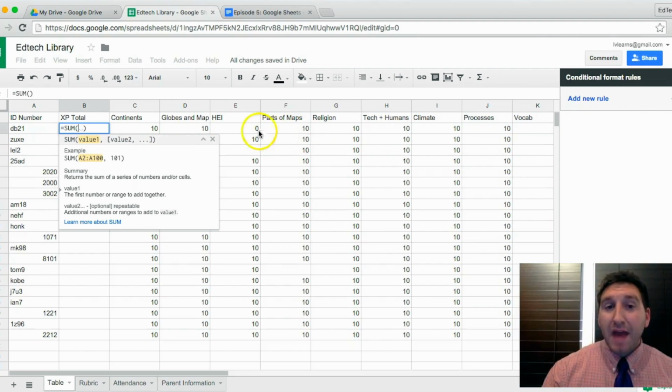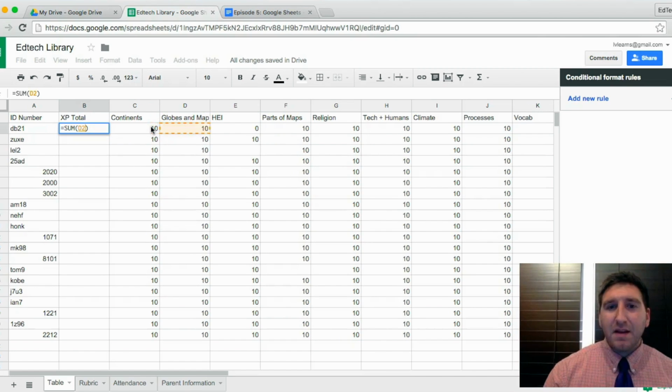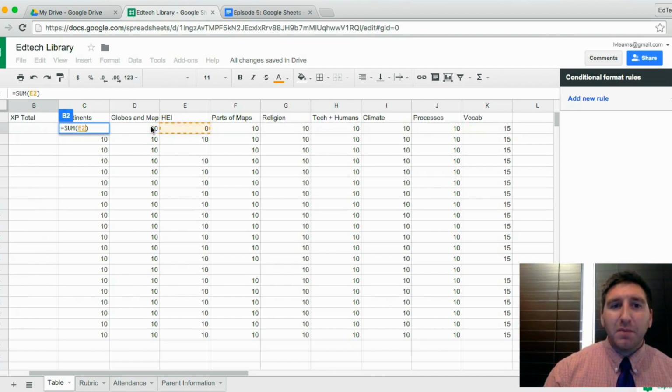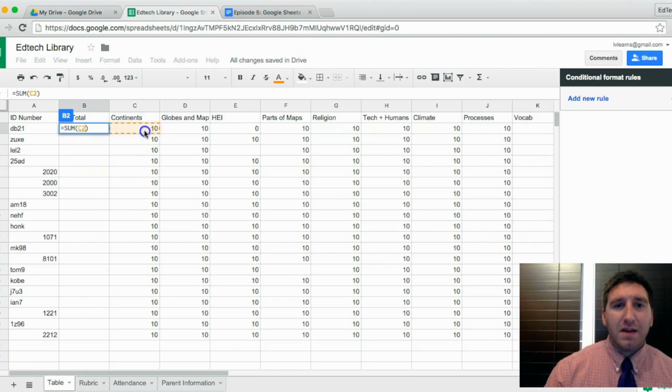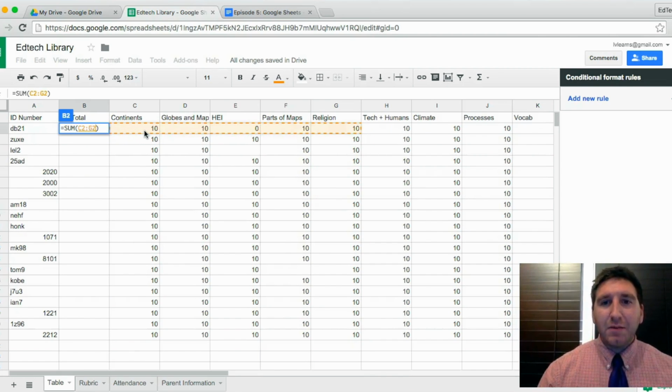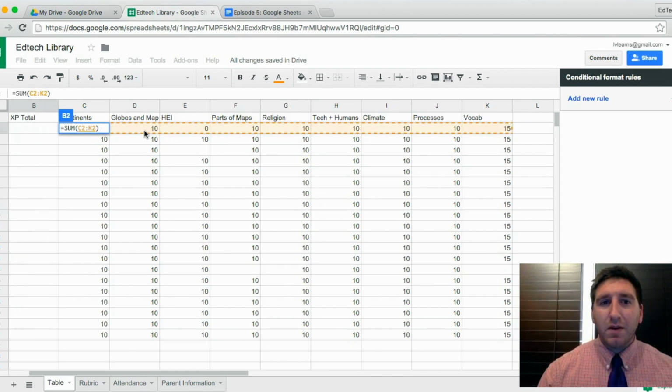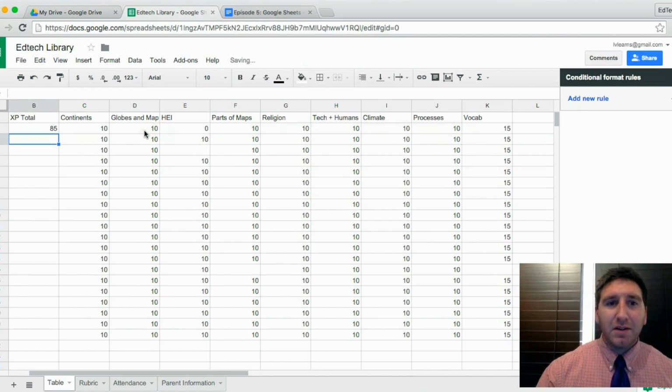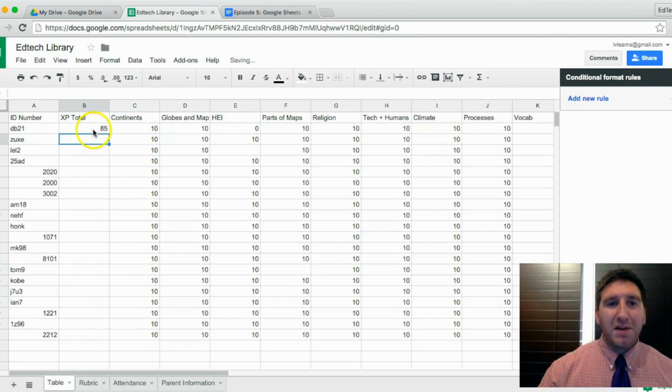And when I do that, it's actually going to calculate everything that's in this cell and all the way across. Now I can input those numbers manually, but as you can see, when I click on this first cell and hold down the Shift key, it allows me to highlight all of those cells. And when I hit Enter, you'll see the total then appears.